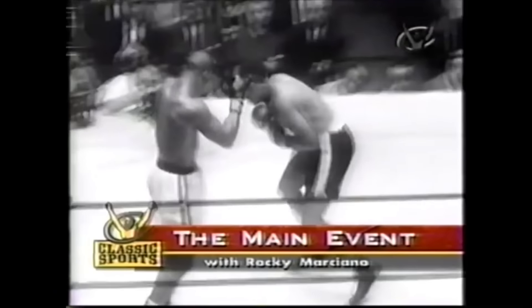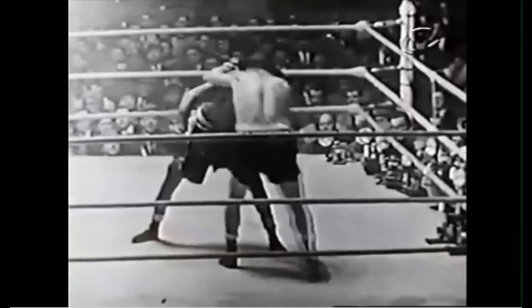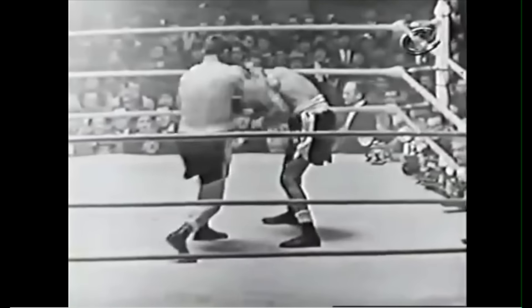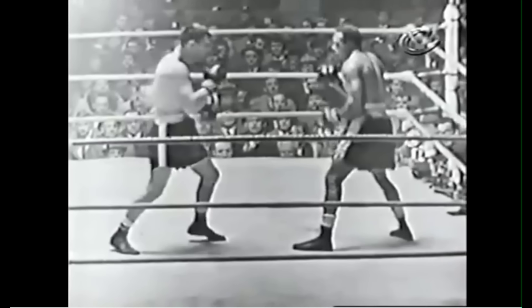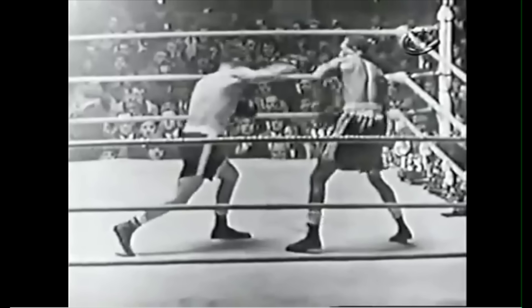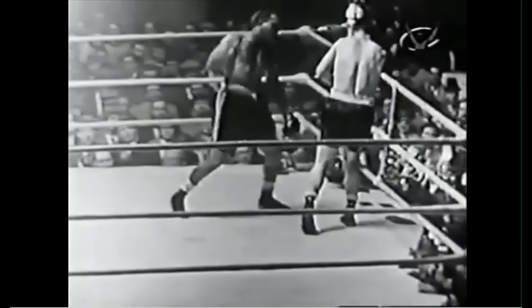Now that we understand how Moore's style seamlessly blended together, let's look at one of his best exchanges. Archie's opponent rushes in, but Moore sidesteps him and slips his jab, then clinches, pivots, and raises his guard. His opponent now attempts to land a cross, but Moore elbow blocks, cross frames with his rear hand, and then steps back into a narrow stance with an open guard. His opponent once more tries to land a one-two, but this time Moore snaps his shoulders sideways, letting the punches sail past. He then fires out a tight cross as his opponent falls into his punch, stunning him. Moore now steps to the side and turns with his opponent, then finishes him off against the ropes.